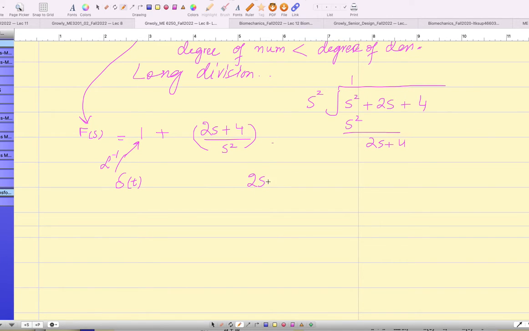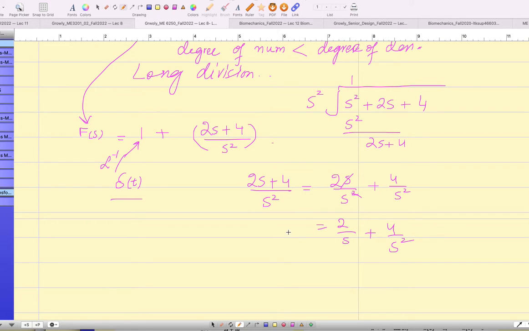So I'm gonna split it up now as here. I'll go back and combine this delta later, not a big deal. So you can write it down as 2s over s square plus 4 over s square. Now this s is cancelled by s square, so you're left with 2 over s plus 4 over s square. So now we are in the proper form, so take the Laplace inverse here, take the Laplace inverse here.